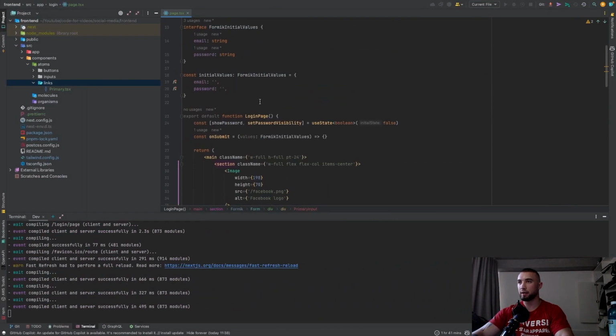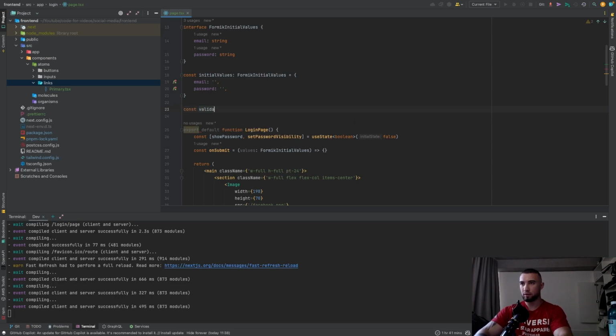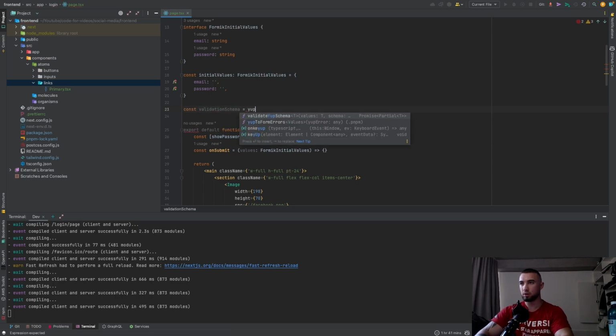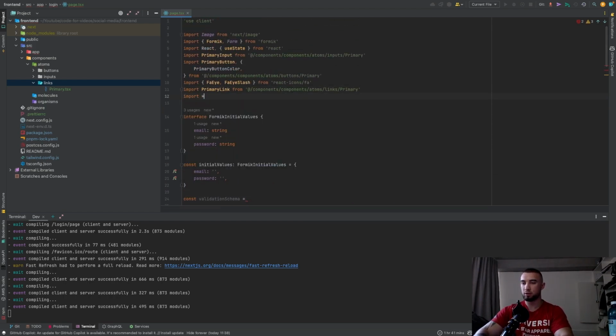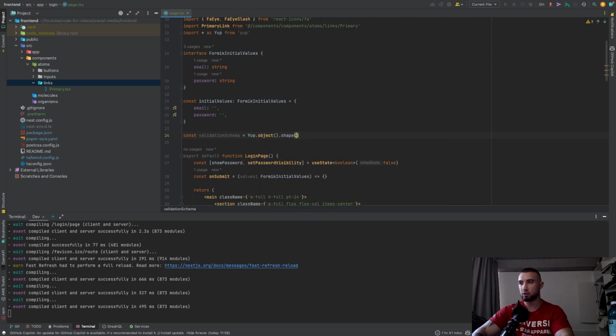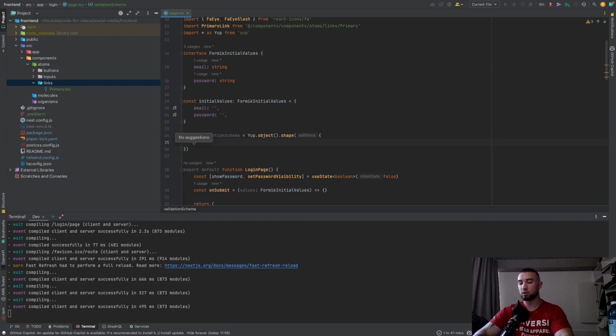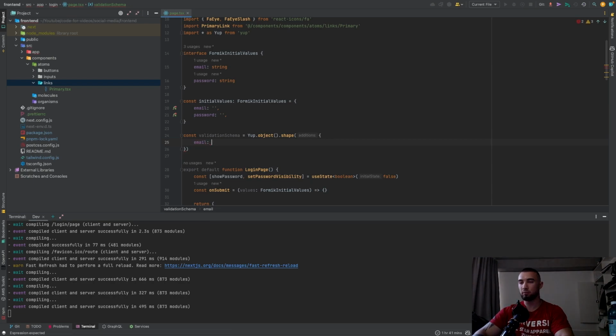Yes. So we need a validation schema. Yup. Validation schema, which is to implement Yup first. Import, I believe, like this, and then we have Yup object defining the shape of the object, which is email. By the way, can I email and then Yup string email.